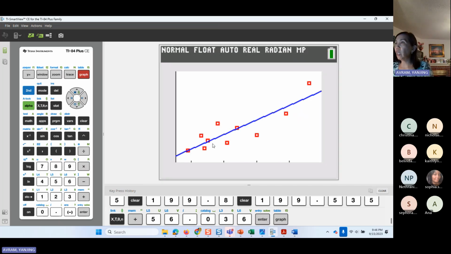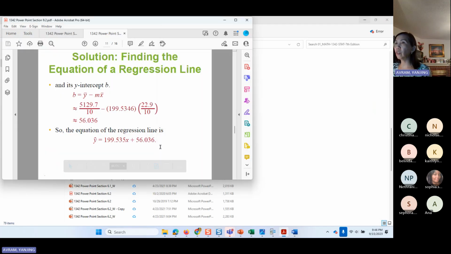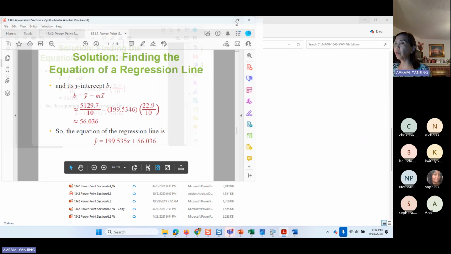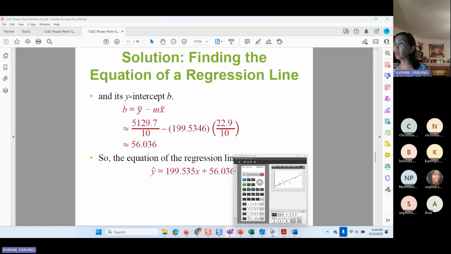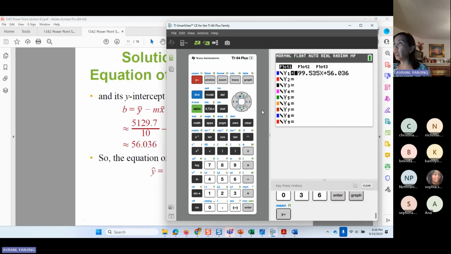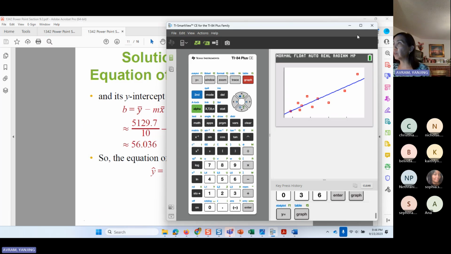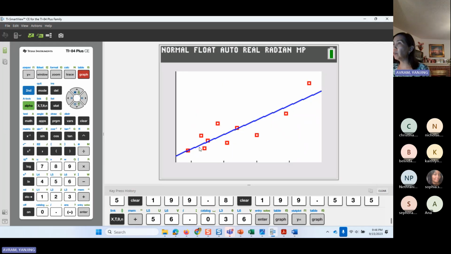Oh yeah, look at this line right here. This line is pretty much in the middle of all this scatter plot, okay? So this is called a linear regression equation line, or the best fit line. Look, this line is the best fit for all these things, okay? So that is the linear regression, and that is the equation we're looking for. After we find this equation, we plug it into the y equals, and then we can graph this line. All right, so this line fits all this data very well.